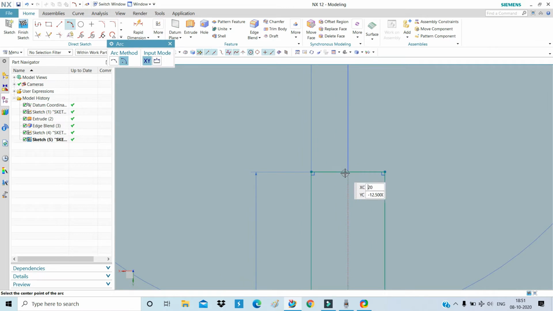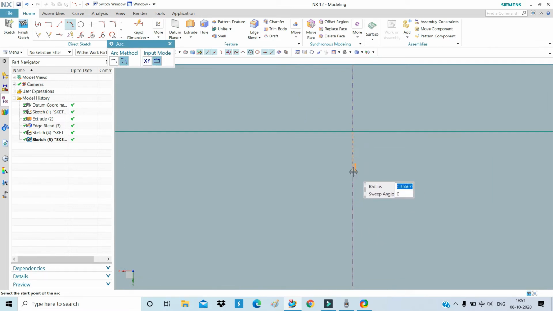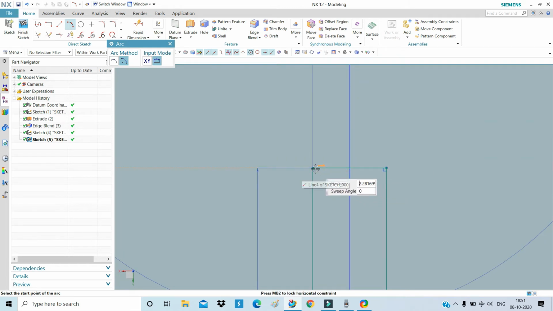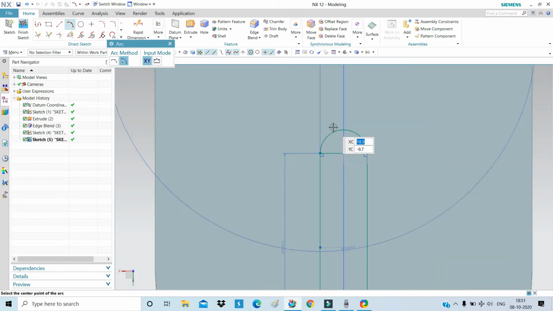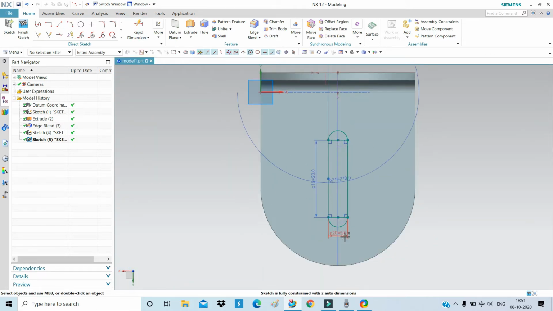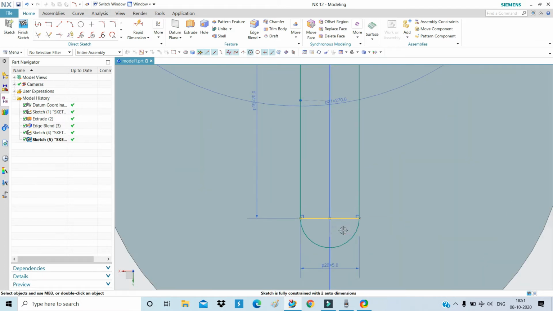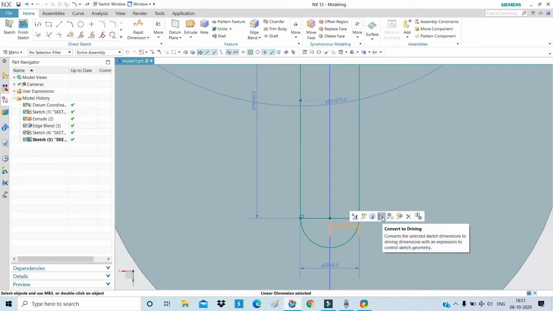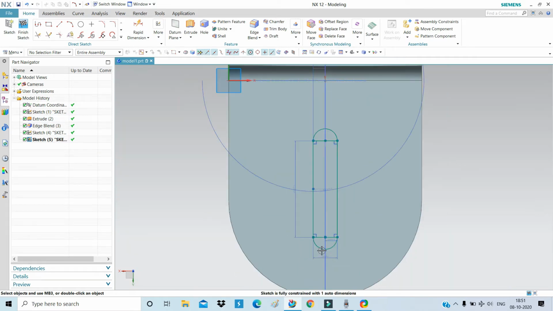Then we repeat this process. Select midpoint. Okay. And endpoints. Our arc is now complete. Here also there are two auto dimensions. We have to change this to convert to driving.